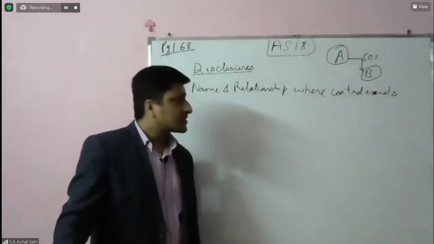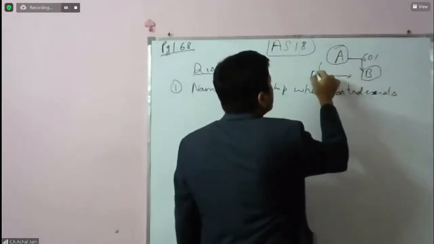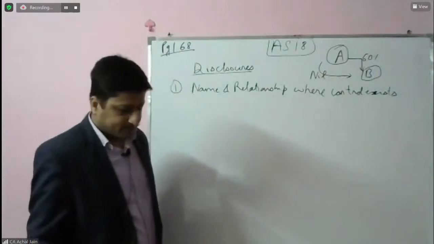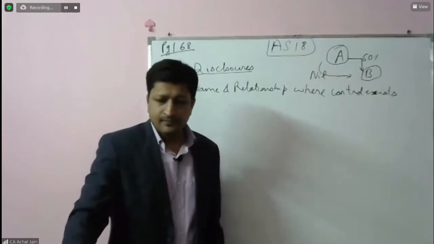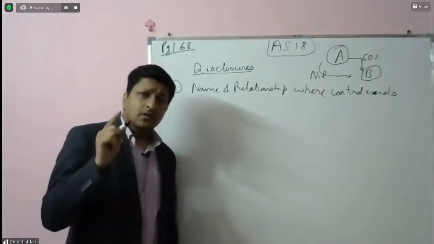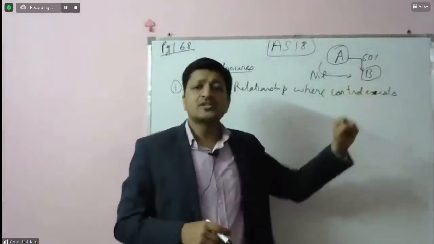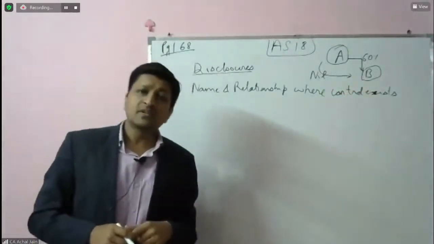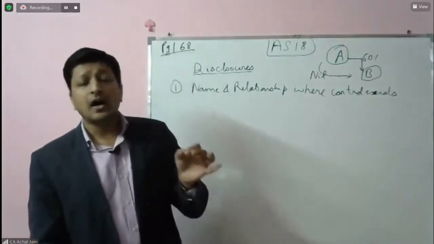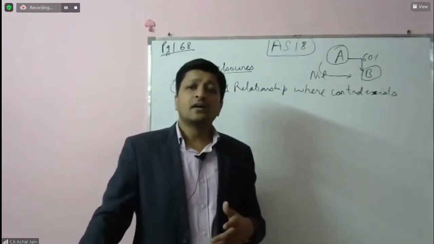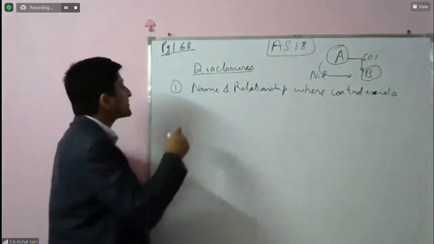Now in this case, standard says even if during the year there was no transaction between these two, so the transactions between these two during the year were none, there is no outstanding balance of A in respect of B. It's nil. Even then, the disclosure of name and relationship should be given. Why? Because the relationship between these two is that of control. So wherever there is a control, we're not talking about joint control, wherever there is control, then irrespective of the amount or irrespective of the fact whether the transaction is there or not, disclosure has to be. Yeah, so we can say this is first category.